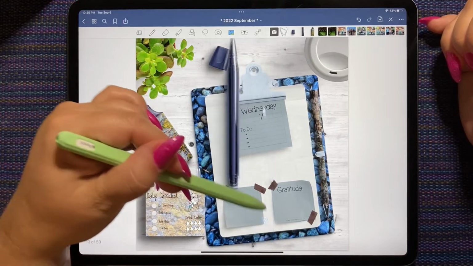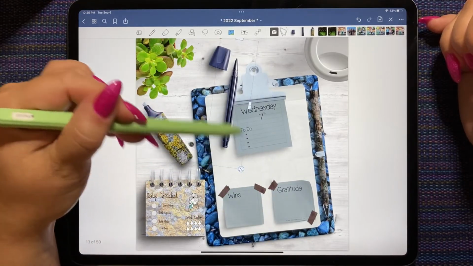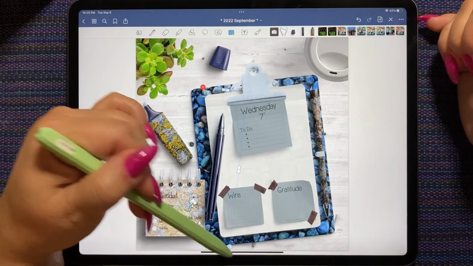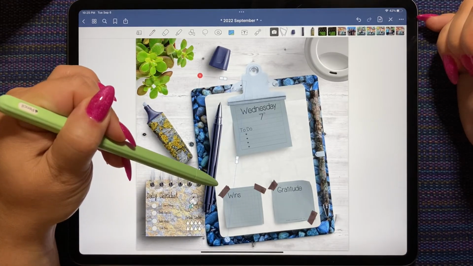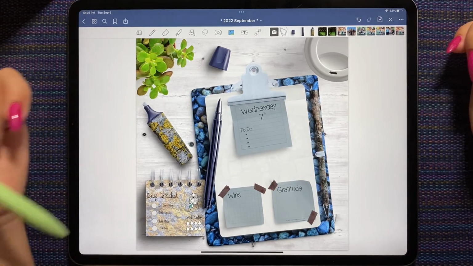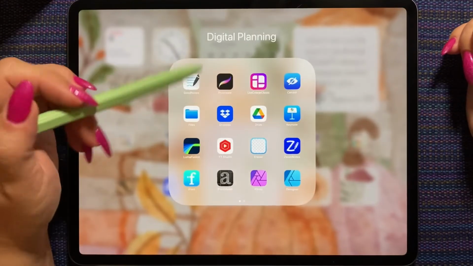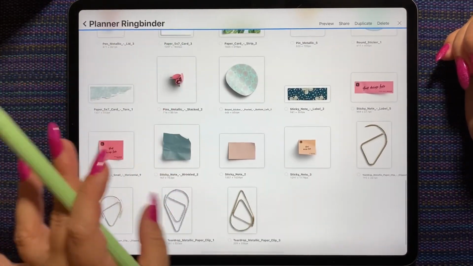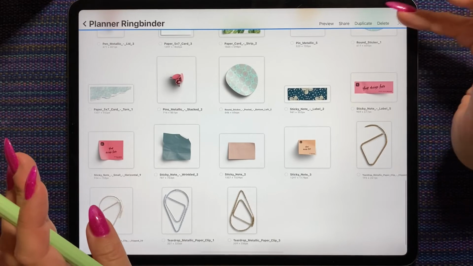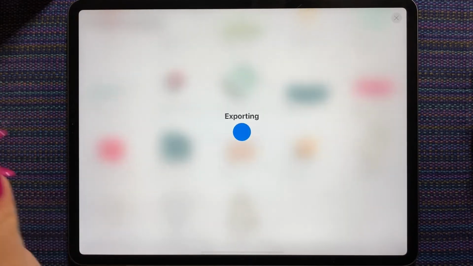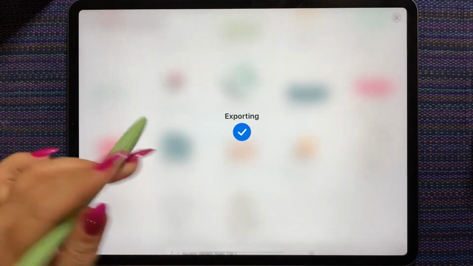Nothing else did, just that one. So for that one, we'll go back to Procreate. Oh, I turned the selector tool off. Share, PNG, and copy.